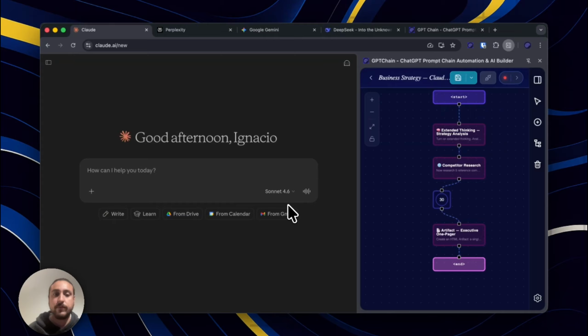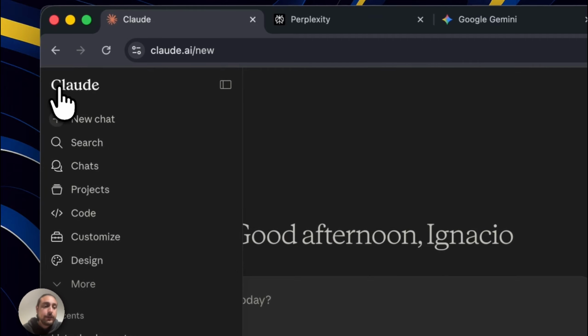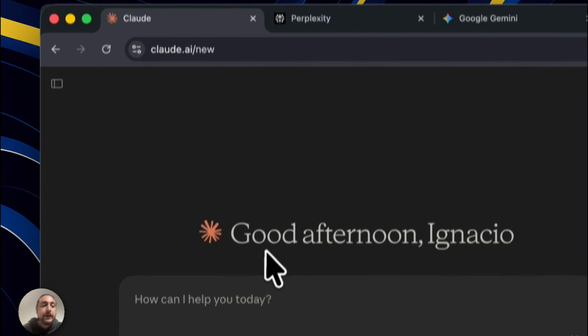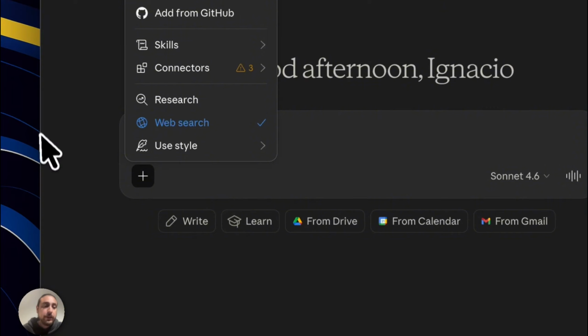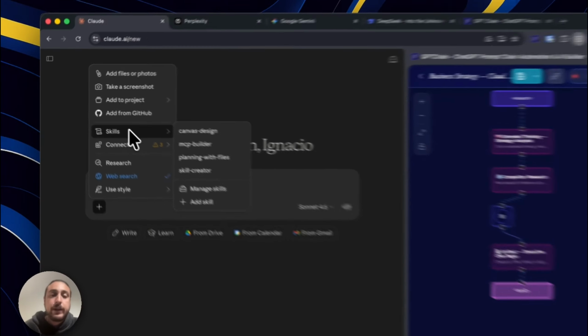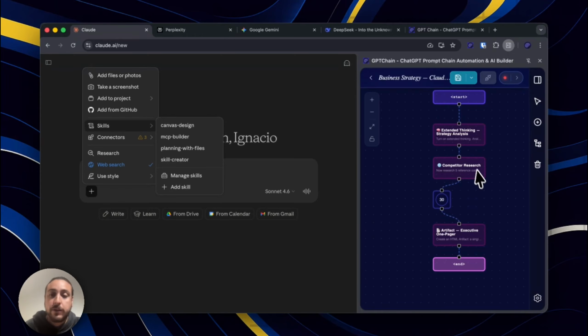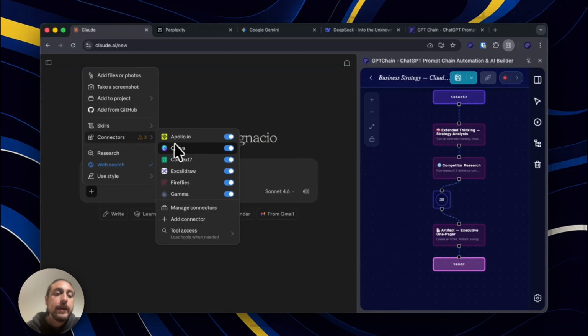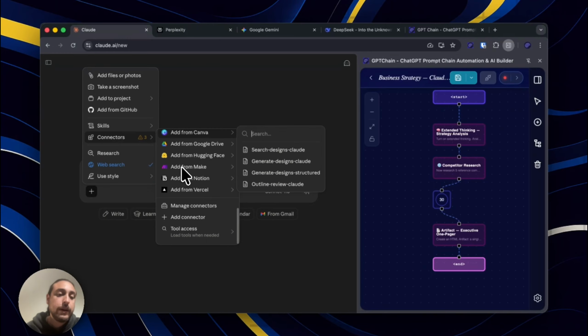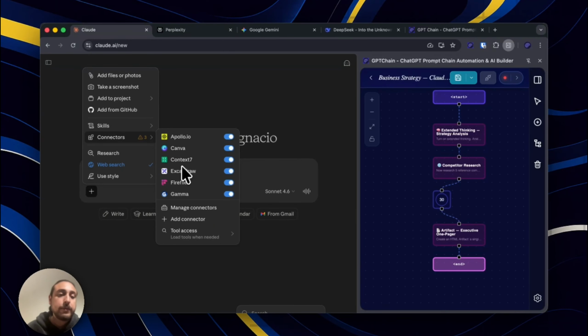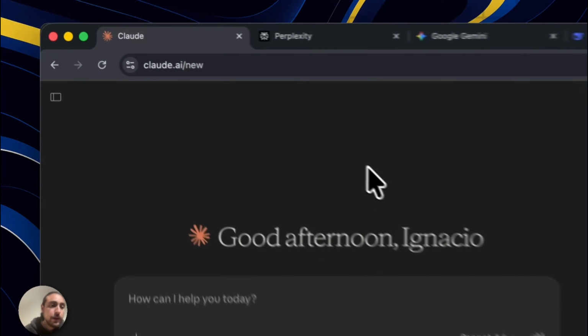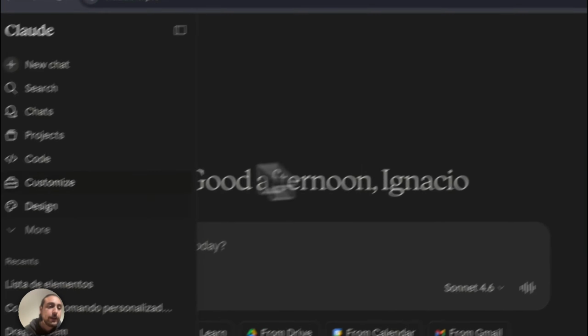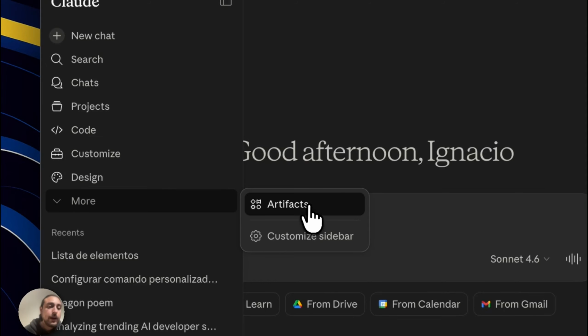Okay, so now we're in Claude. The thing about Claude is that the usage is pretty limited, but there's a lot of things that we have available. For example, we have the ability to use skills in the middle of a chain and invoke a skill, let's say in step X of a certain chain. We can also use any of these connectors and a bunch more for doing multi-flow chains. And also, we can work with some features like, for example, design or artifacts.